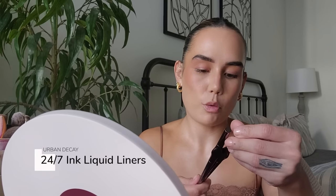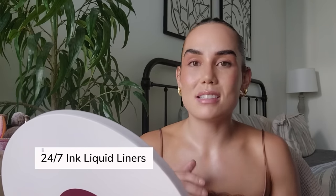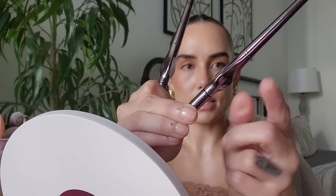For eyes — I don't wear eyeshadow really ever, but on Sundays I like to dabble and play around a little bit. The first product being the Urban Decay 24/7 Ink Liners. If you are new to liquid liner or you just need something that's not going to smudge, not going to move around, these are amazing — and they're really ergonomic. I have three shades I use the most: Whiskey, which is just a nice lighter brown — not a dark, rich brown.